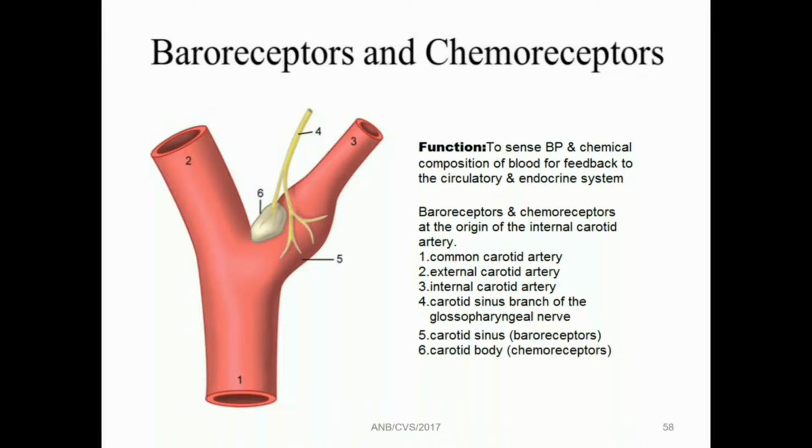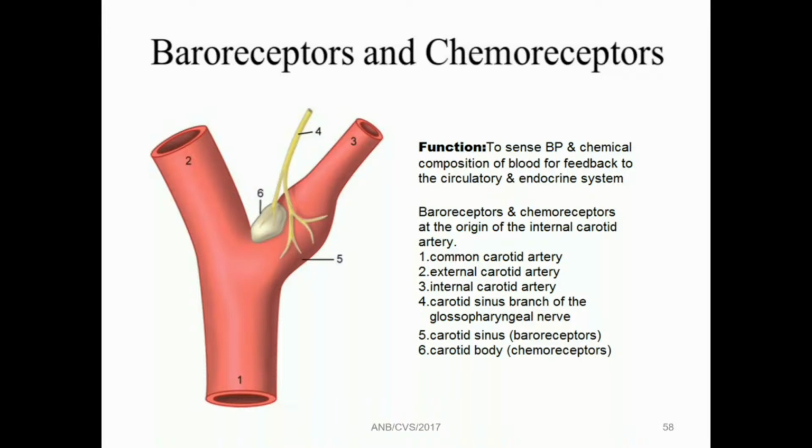Now, under the rapid acting mechanism, the first part is the baroreceptors and the chemoreceptors. Baro means what? These are pressure sensitive structures we call receptors, and chemoreceptors are sensitive to changes occurring in the composition of the blood, mainly hydrogen ion, partial pressure of carbon dioxide, and partial pressure of oxygen. Receptors are called biological modulators, or transducers. They change the response of the body.